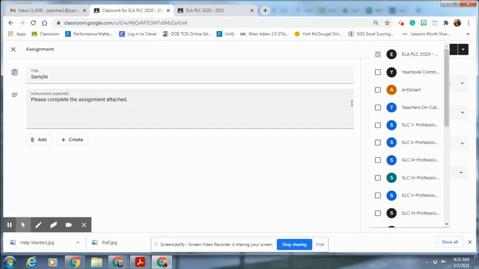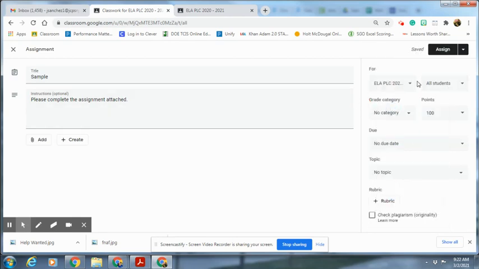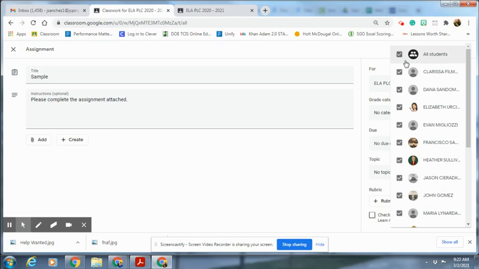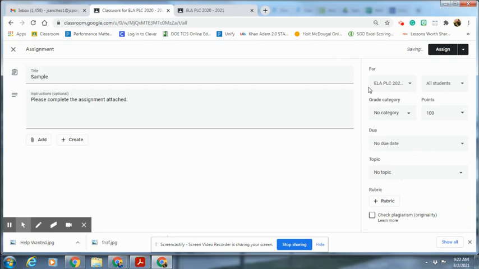Within your one classroom, you also have the option of assigning it to all students or just some students, if you're working in a small group, or this is an intervention activity or an enrichment activity, and so forth. You have the ability to choose a grade category. So if you have your gradebook set up to the same categories as Infinite Campus, you can choose what category this assignment will go into. And you also have the option of assigning points or creating an ungraded assignment.